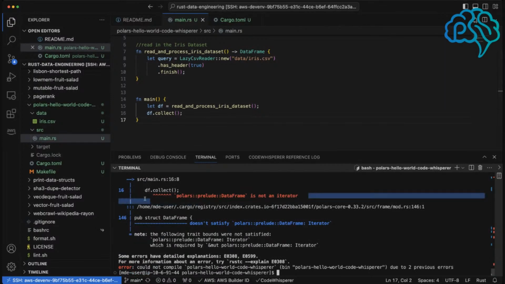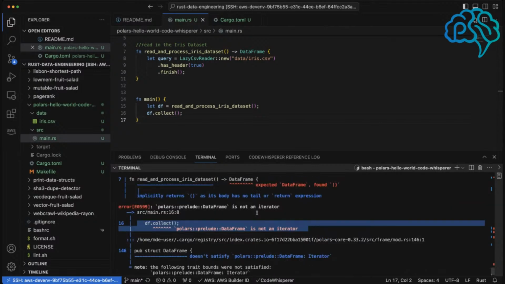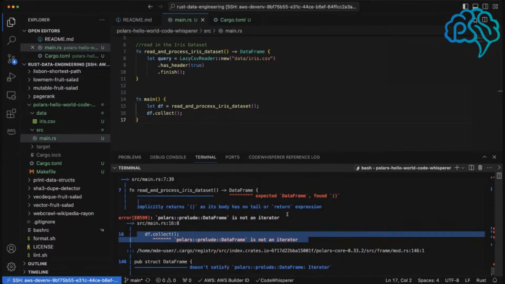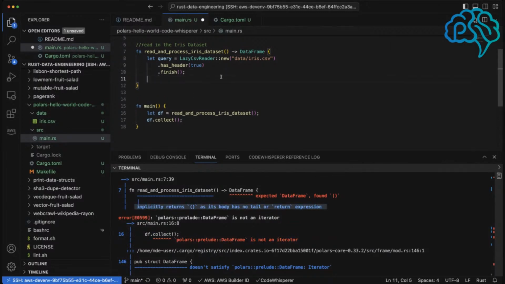Now this says data frame is not an iterator. Returns implicitly this. So I think, do we have to actually say query here? Is that what the dot unwrap is? Let's try that.